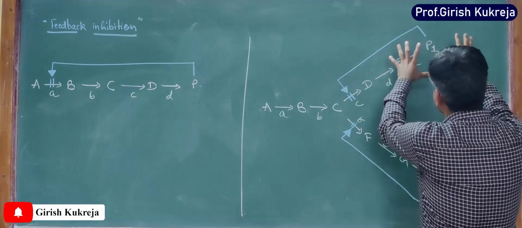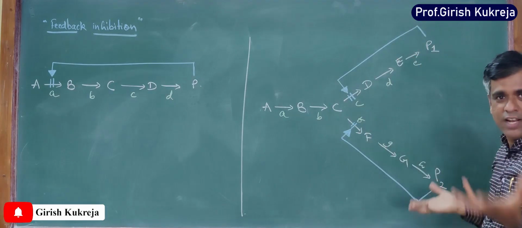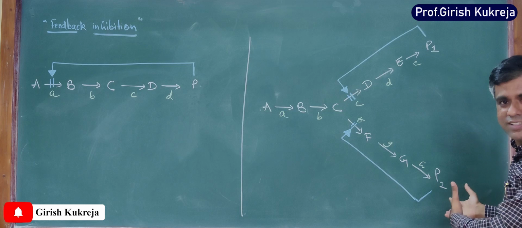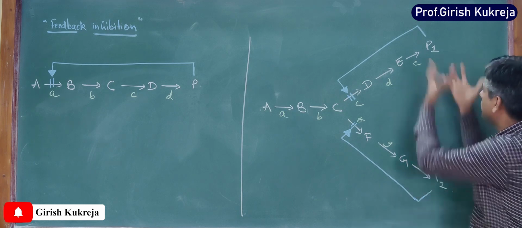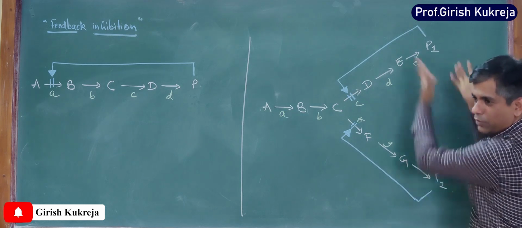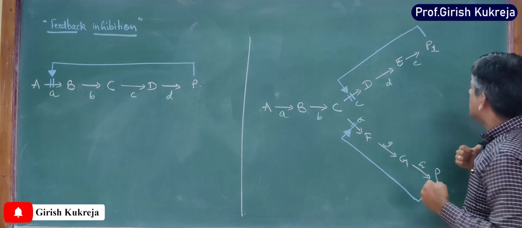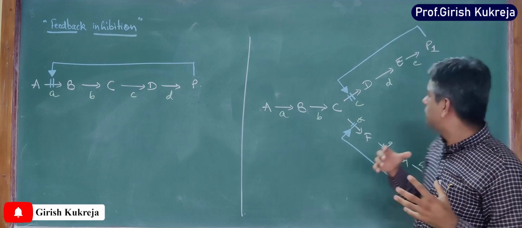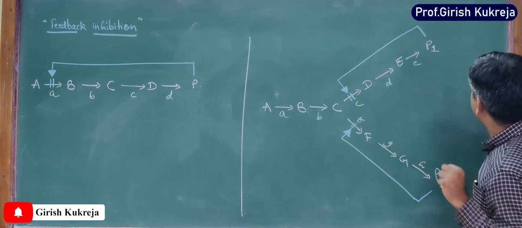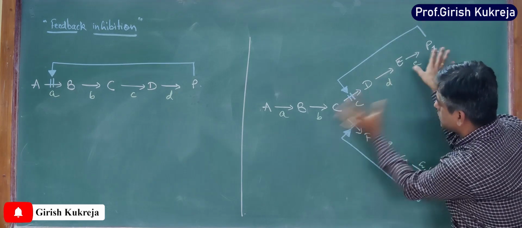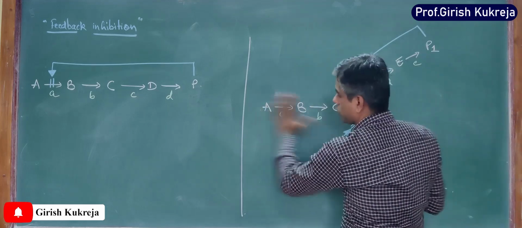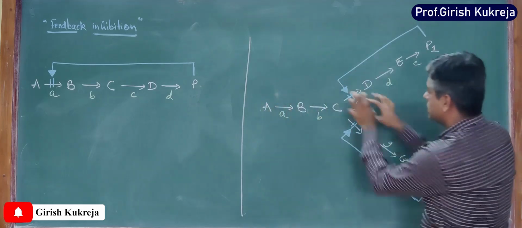So if P1 is being synthesized more, P2 says, what the hell, I still need to be synthesized. If P2 is synthesized more, P1 will say, what the hell do I have to do with you, I want to be synthesized, right? So they don't want to interfere with each other. Then they come to a midway, like P1 says, what I'll do is, I'll go and inhibit my branch point. I will not affect this pathway which is common to us. I'll go and stop this C.